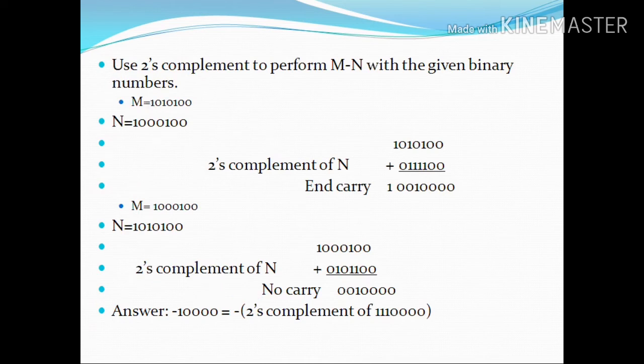Now for 2's complement, what do we have to do? The same process. Let's take 1 0 0 1 0 0, which will come intact, and the m value 1 0 1 0 1 0 0 we take the 1's complement of, then plus 1, that gives you the value of 2's complement. Now add both, the carry will come, just discard it. And if there is no carry, as in the next example, make the r's complement, that is the 2's complement of that number once again, and give the negative value. So we are getting the number minus 1 0 0 0 0.